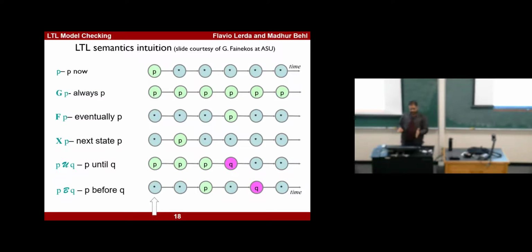F of P, F comes from the fact that you are talking about finally P is true, or in the future P is true, or more simply, eventually in my infinite trace, I want P to be true. Or the question is, does this trace satisfy this property that eventually P will be true? And yes, indeed, the example has been chosen so that we don't care what is true right now. We want P to occur, which will satisfy that in the future P is true. So F of P is satisfied by this trace.